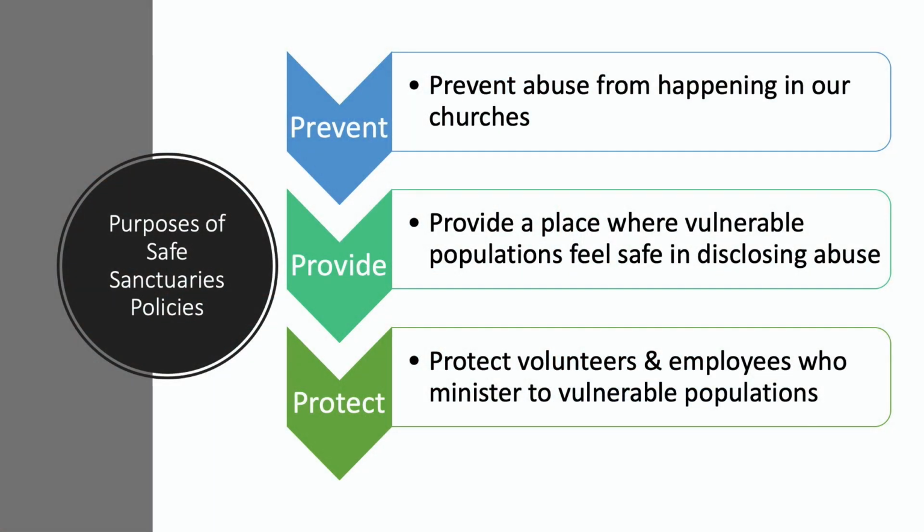Let's walk through the purposes of having a Safe Sanctuaries policy at your local church. The purposes of developing and implementing a Safe Sanctuaries policy are, one, to prevent abuse from happening in our churches. Two, to be a place where children, youth, and vulnerable adults can feel safe in disclosing abuse. And three, to protect the loyal volunteers and employees who minister to vulnerable populations.